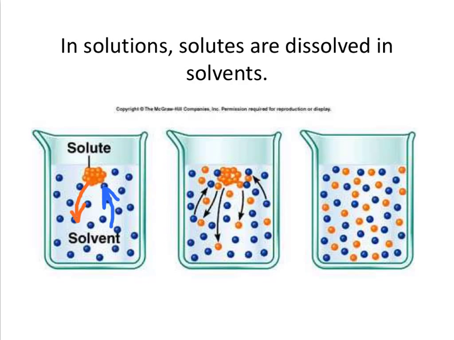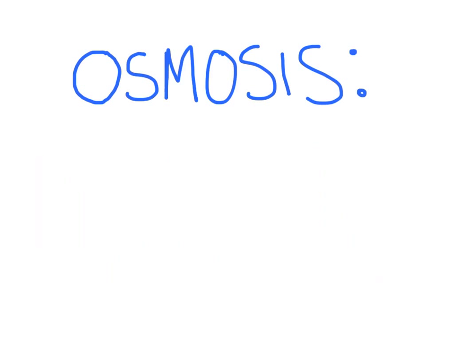The most common solvent in cells is water, and the water is always moving in the exact opposite direction that the solutes are. Since in a normal person, 70 to 85% of our cells by weight are made of water, it's the diffusion of the solvents that's often most important to a cell's survival. For this reason, scientists give it a special name, osmosis, which is the diffusion of water down its own concentration gradient.